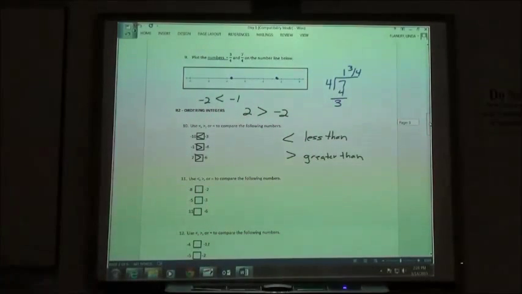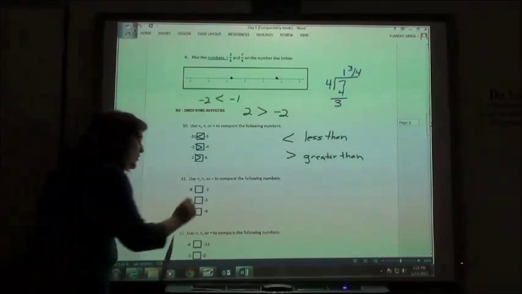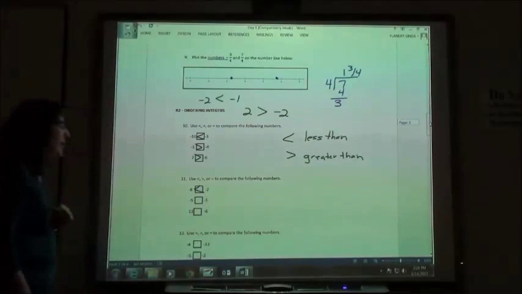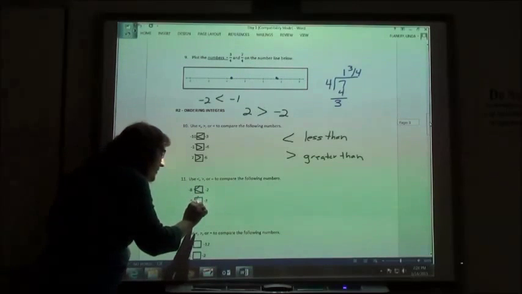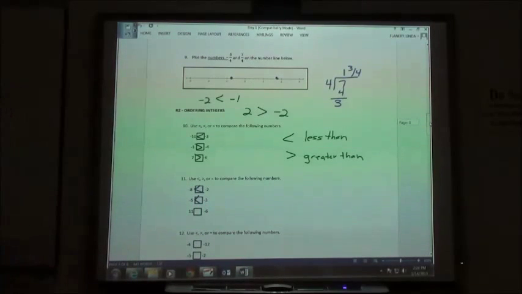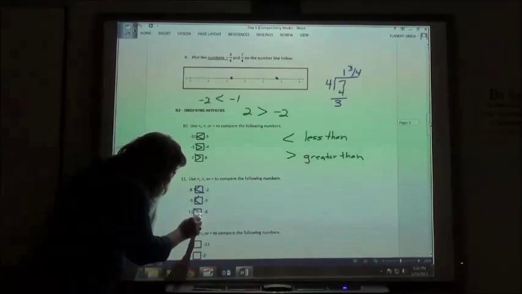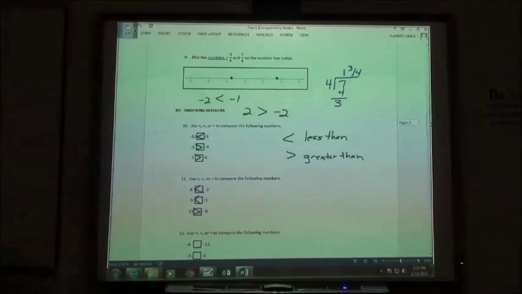On the next one then, if I'm comparing -8 to -2, -8 is lower than -2. It's going to be less than. If I'm comparing -5 to -3, again, -5 would be less than -3. It'd be a lower temperature. And comparing 11 to -6, a positive 11 is going to be greater than a negative number every day. So 11 is greater than -6.